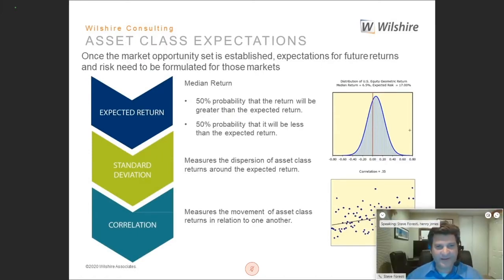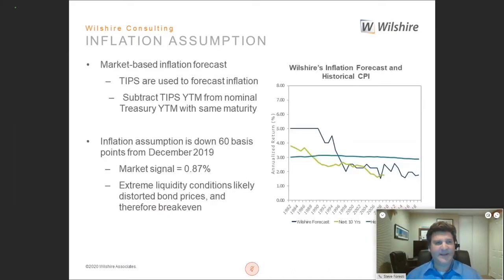Okay, if we could jump to, I think it's 14 in the deck, and let me just offer up one caveat. Unfortunately, because of the timing on when materials were required for this particular educational session, the slides that I'm going to cover are based on Wilshire's March asset class assumptions. You can imagine just how volatile an environment it is, and I'll touch on how radically and quickly some of these assumptions have been changing. Where it makes comments about last quarter, that's Q1. We just last week finished up our work on the capital market assumptions for the June valuation date, and I'll be happy to make some comments about direction and magnitude of some of the changes. But just to get that caveat out of the way.